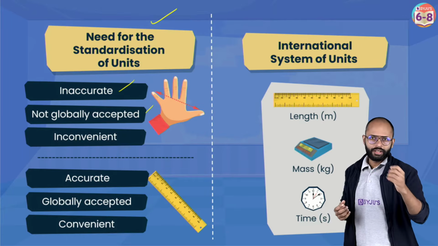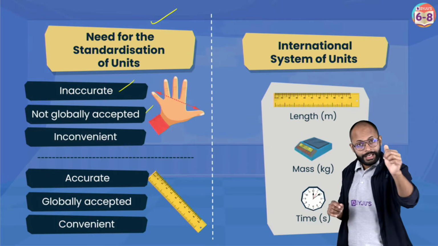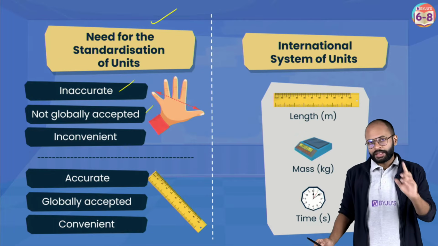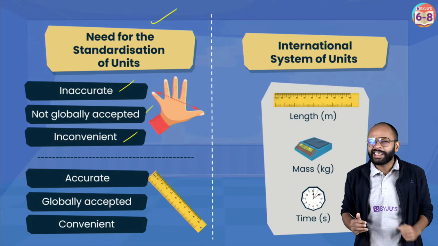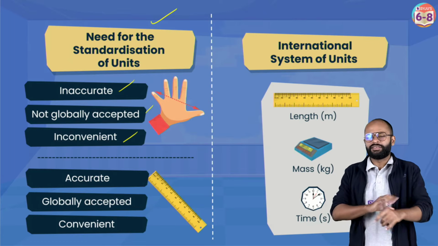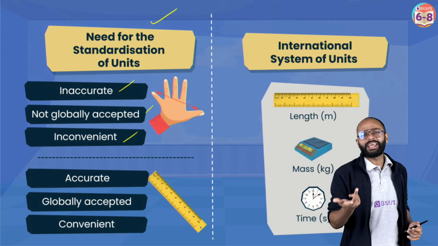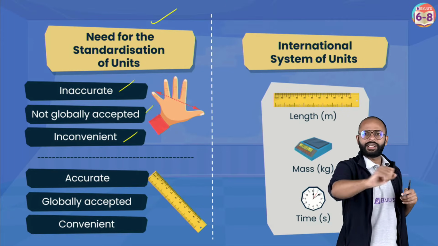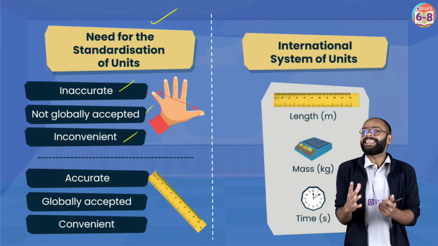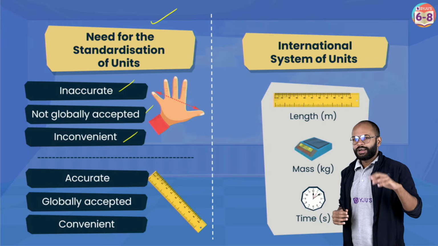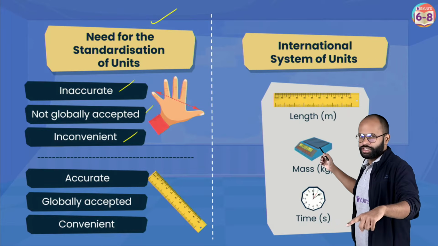What do you want? If you are here or you are in Europe, both should know centimeters and meters, right? Global acceptance is very important. So ancient units were inaccurate, not globally accepted, and inconvenient. यार बहुत दिक्कत होती थी. So these are 3 important points you can take from this. Problem क्या है? Sir, inaccurate थे. अपना हाथ, मेरा हाथ, मेरे फ्रेंड का हाथ अलग अलग है. Inaccurate. Second, not globally accepted. Third, they were inconvenient. Okay. Then this is the answer of why we did not use ancient units.